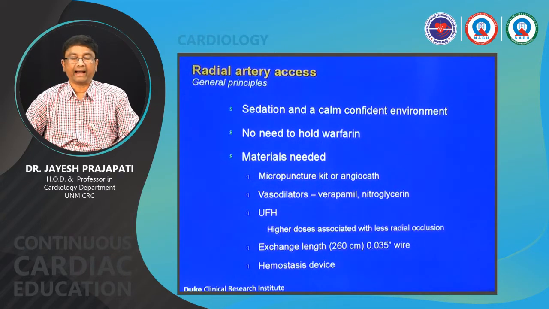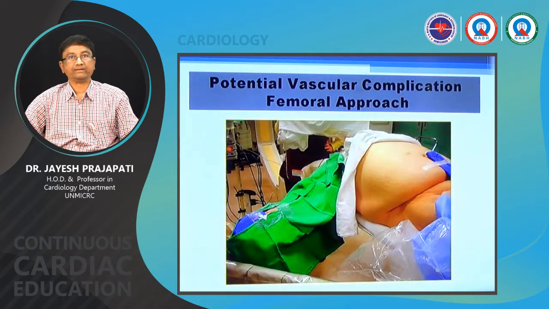For exchange wire, either way, you can use a routine 0.035 wire, which we take for femoral, either a Cordis or Medtronic one, or you can use a Terumo extended wire, but a Terumo wire can go anywhere. So whenever the wire is advanced, you always have to look under fluoro. Otherwise it can go into a small mediastinal artery, and a hematoma can occur in a different site that you have not thought of. And hemostasis, I am going to discuss in the next slide, how to achieve.